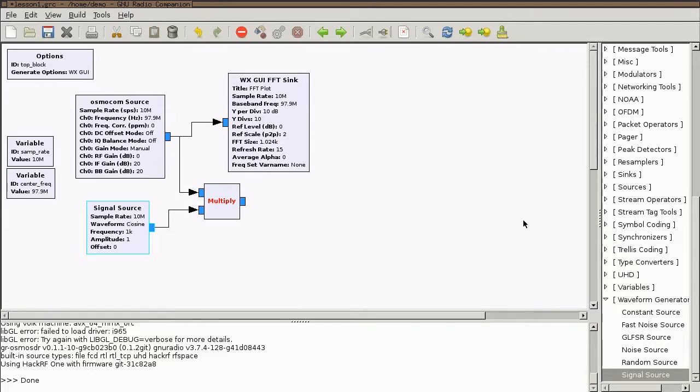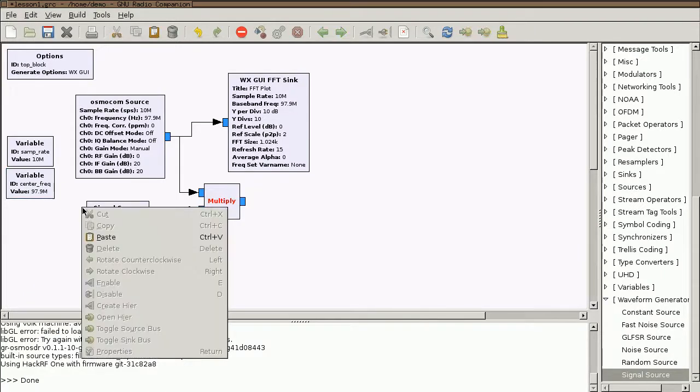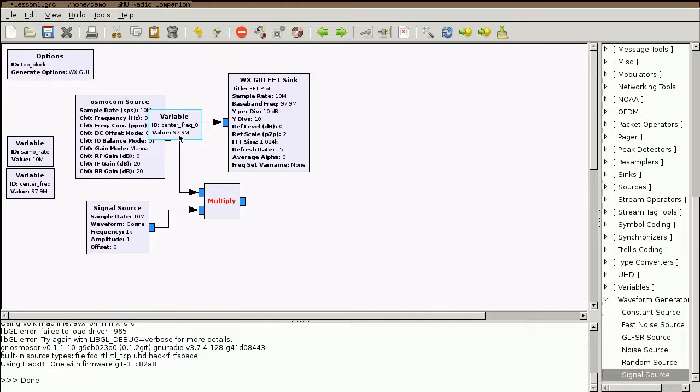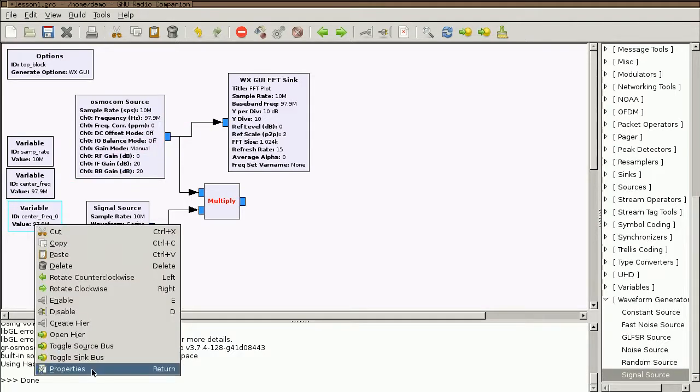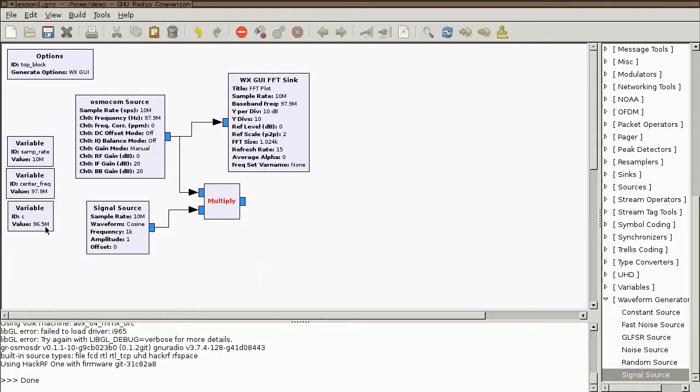So I'm going to create a variable called channel_freq. I'll do that by copying and pasting one of these variable blocks, and then in the properties I'll change its name to channel_freq, and I'll give it 96.5 E6 as a value, so that'll tune to 96.5 megahertz.